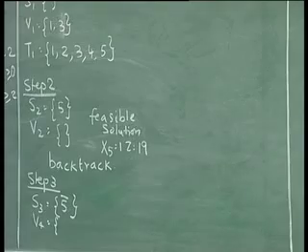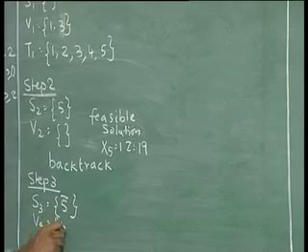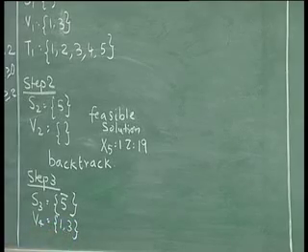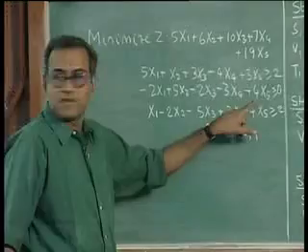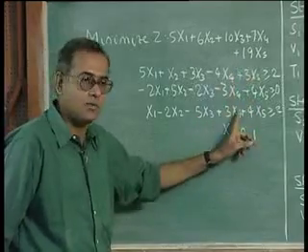Now, which means once again your 1 and 3 will be violated. So 1 and 3 are violated because this is satisfied. This is satisfied, so 1 and 3 are violated.